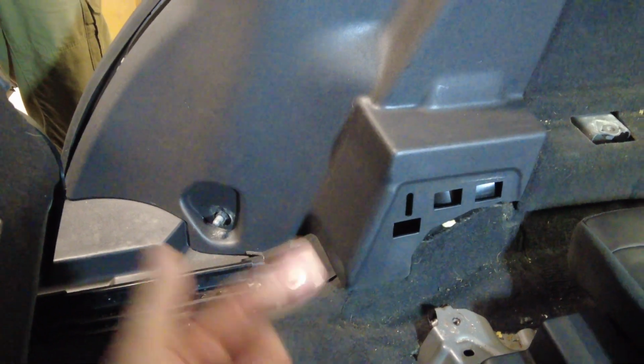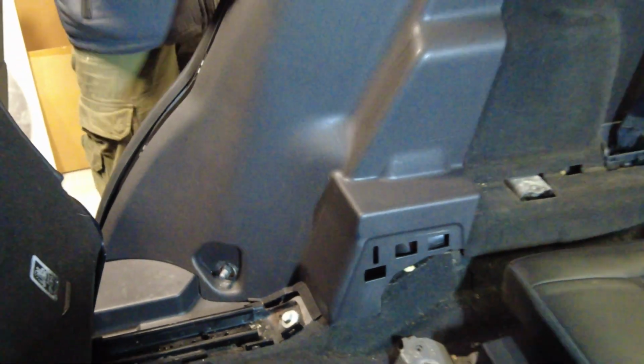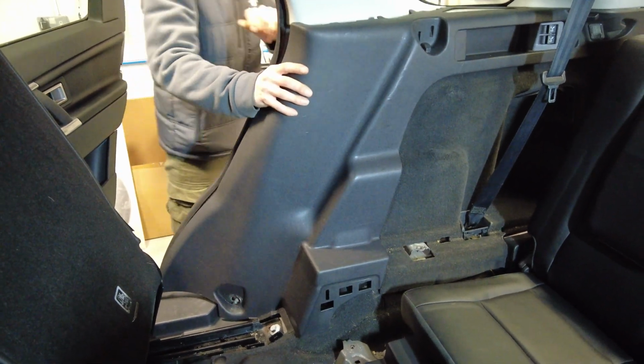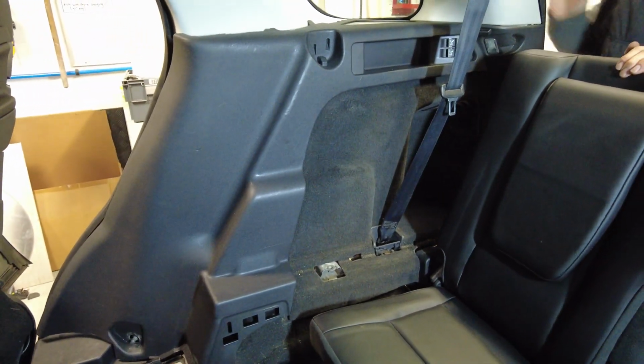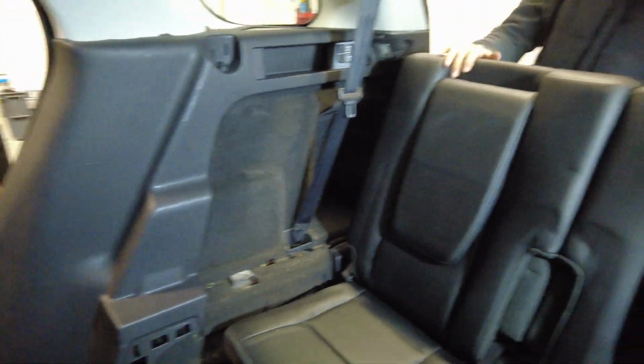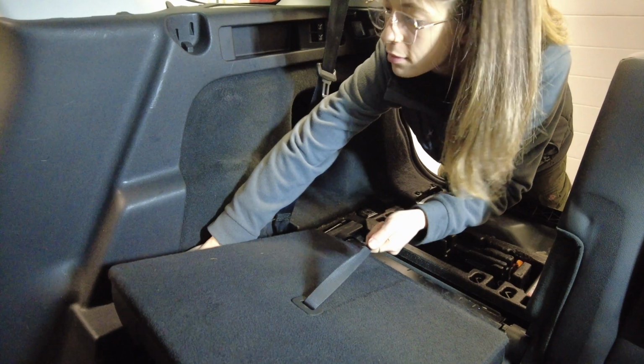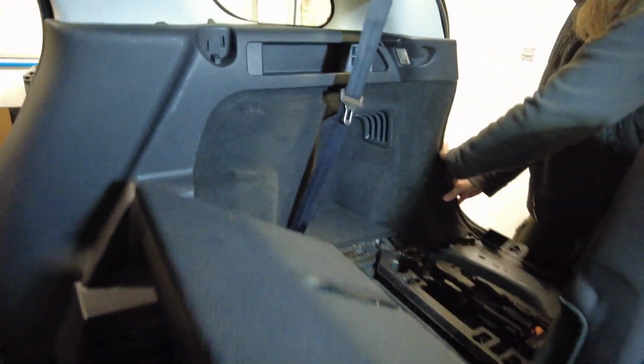Right, I think you're ready now to pull that this way towards us. Let me zoom out. That's it. Yeah, it's looking good. Right, and then at the back, you're going to have to put the seats back down again now, I reckon. Pull the little strap on the back. Oh, yeah. Yeah, go on then. You go from the back.